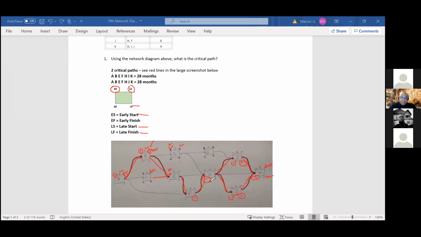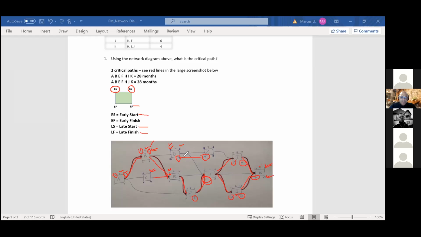Now, I think I have everything correct here. The only difference is, on G and H, G you have 14, H you have 16 for the early finish. When you go to D, because G and H both go to D, this 14, this late finish, you have to take the lowest one. You don't take 16 as the highest for H, 14 is the highest for G. Between the two, you have to take the lowest.